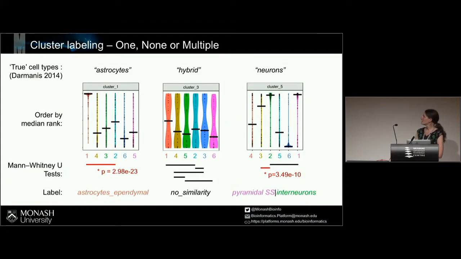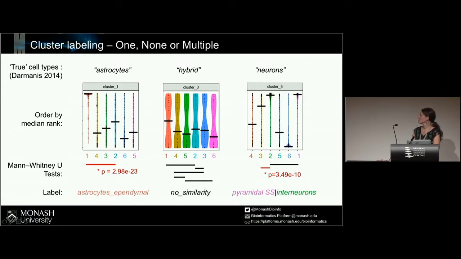Okay, so this first example here is probably the easy case. These are two perfectly well characterised data sets, so we know the input query that we don't know is actually astrocytes. And you can see here, I've got the top genes for the astrocytes plotted against the six reference groups. And you can see up here, there's a clear forerunner. It's got the highest median gene rank.